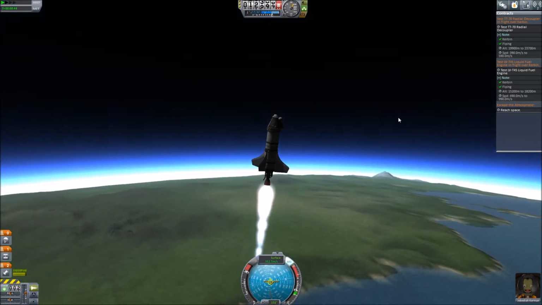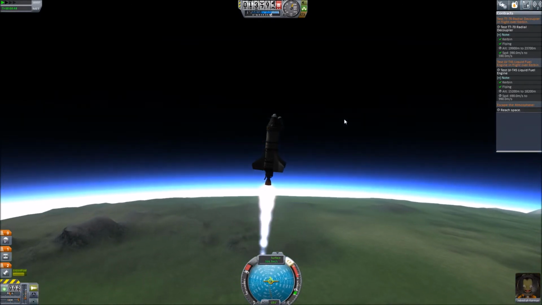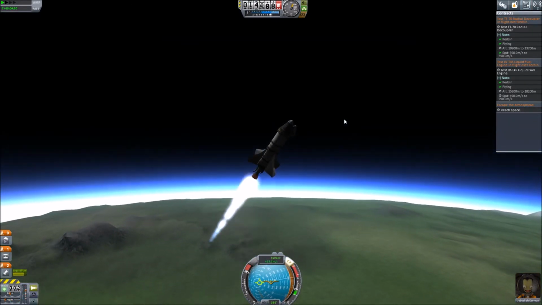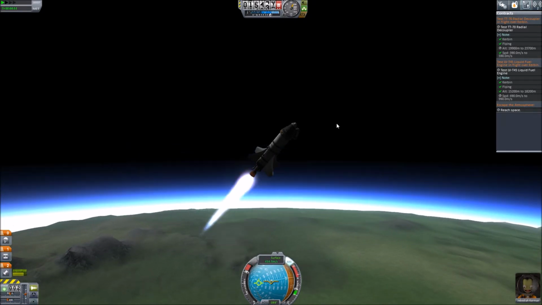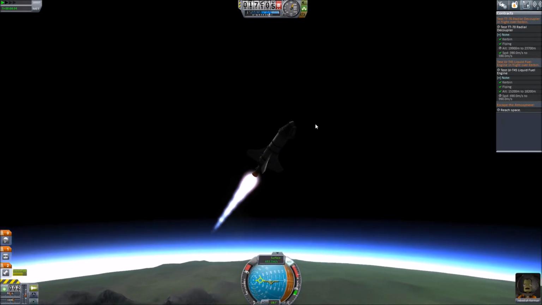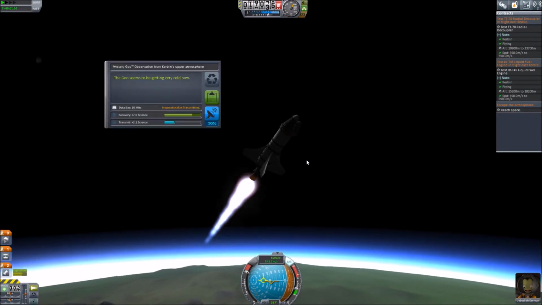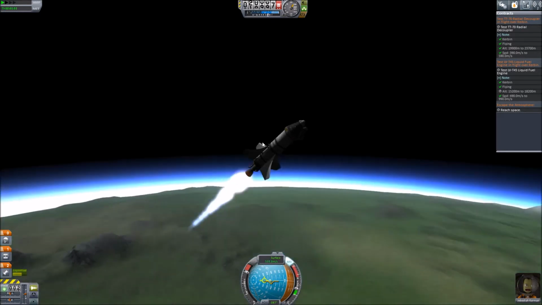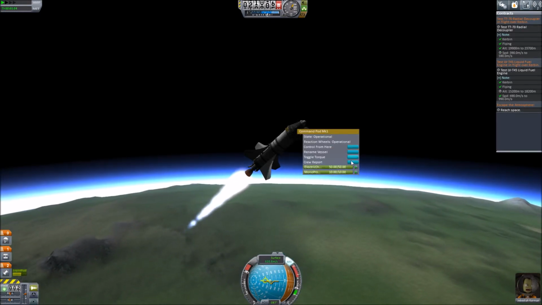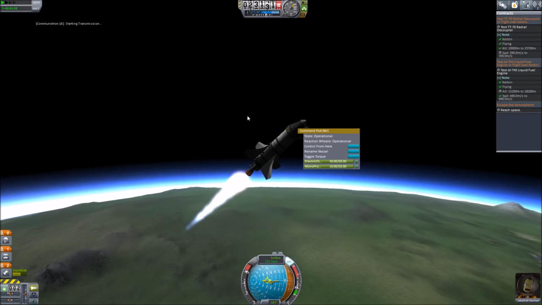How far up do we have to go? Was it 50,000? 70,000? Let's see what we can do here. Let's go ahead and start our gravity turn. There we go. 7 science. That's pretty good. Get a crew report going. I'm going to transmit that back.